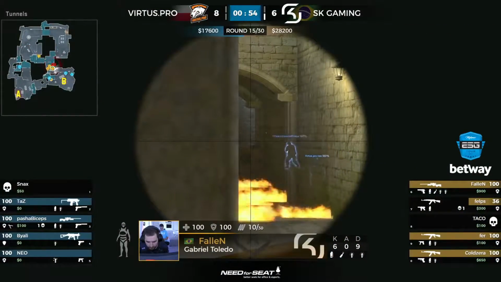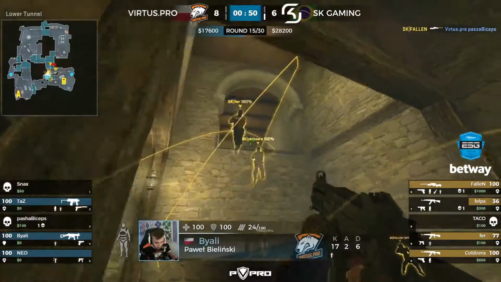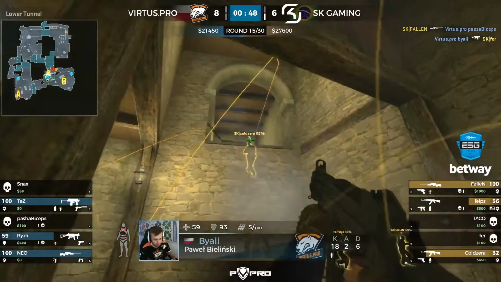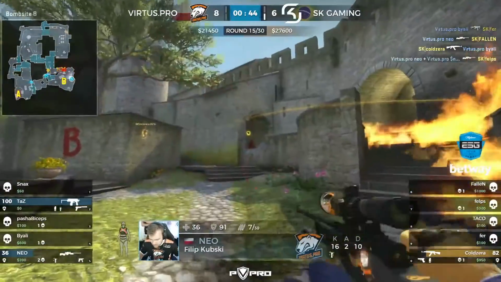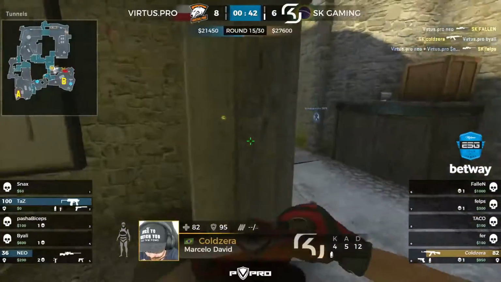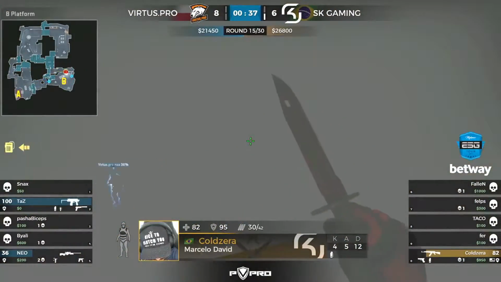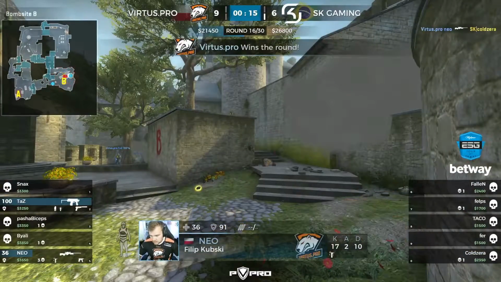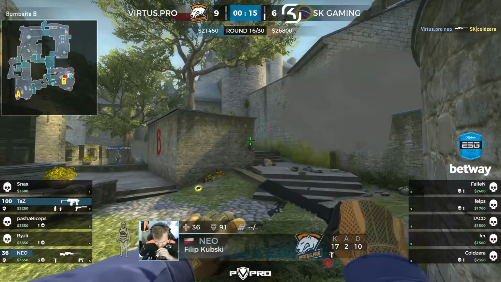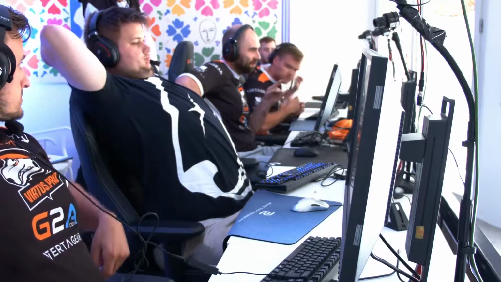And at this point, the VP machine comes grinding to a halt. They start to rotate players around. SK start to head on in. Cold gets one, but Neo in with the flick. Now it is just Cold left in a 1v2. Neo's holding it close completely. Guesses the wrong angle there. That is going to be a 9-6 scoreline as VP managed to pick up the last round of the half.